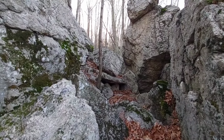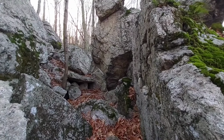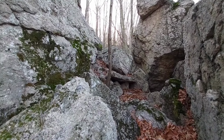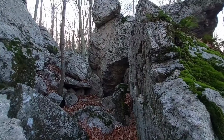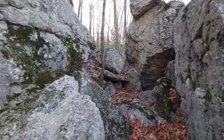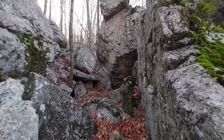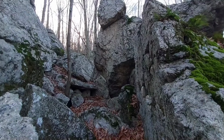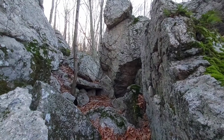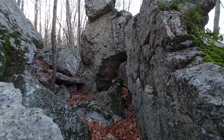The number of trails in this area is amazing. Pretty much every chunk of land that's too rocky to be developed has been put into public ownership, and there's trails by the dozens in this area. I'm on one of the Blue Blaze trails in Connecticut here. This is a spur trail of the Mattabesset Trail, which is a through trail.